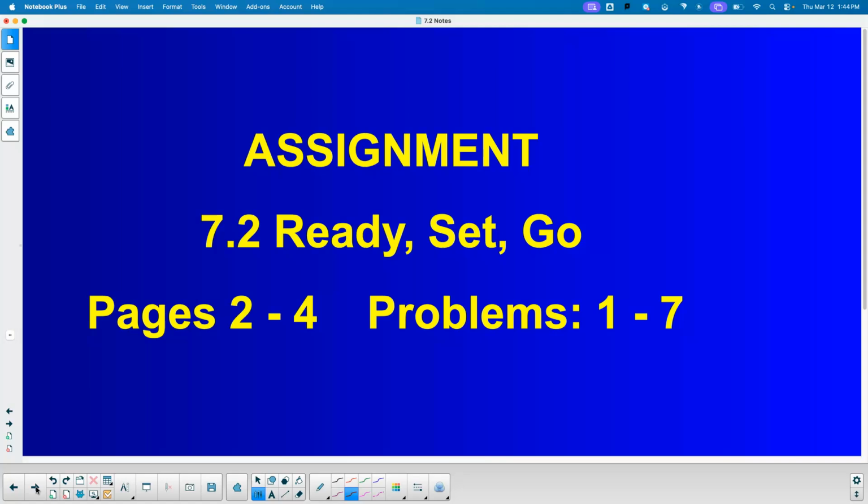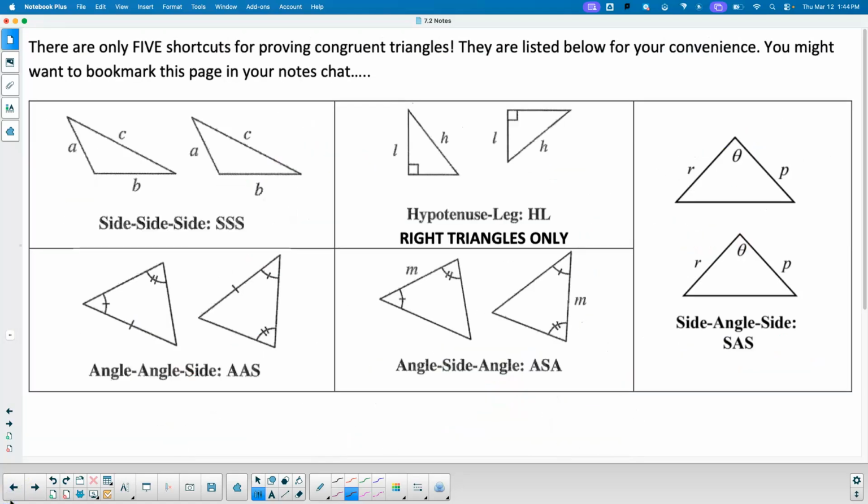All right. So your homework tonight is some more of this stuff. Again, when you're doing your homework, I strongly recommend that you have this out. You can have your notes out when you're doing your homework. I know it's crazy talk, but you have this chart right next to you when you're doing your homework, because there's going to be problems like those 6 that we just did on your homework.